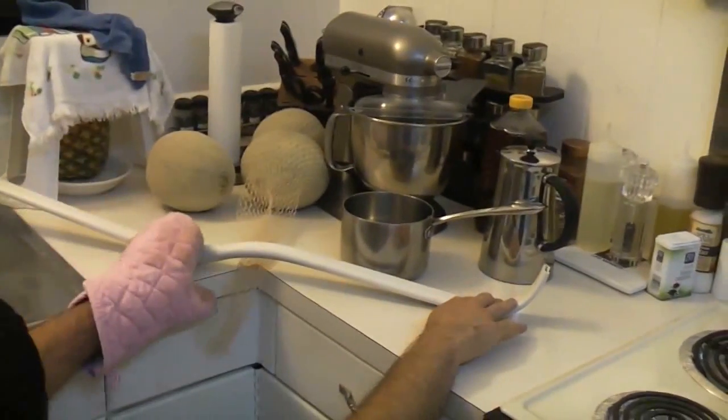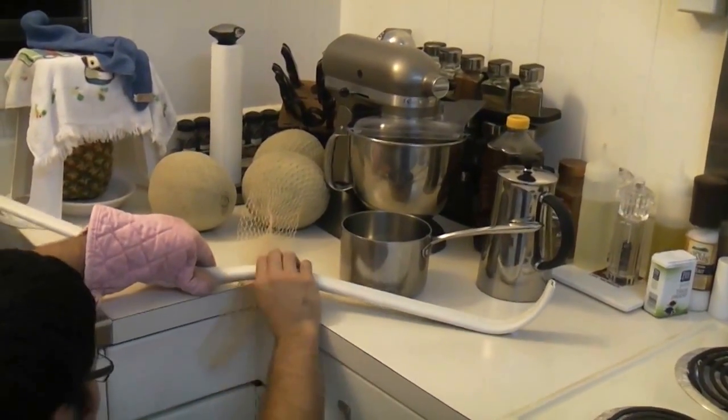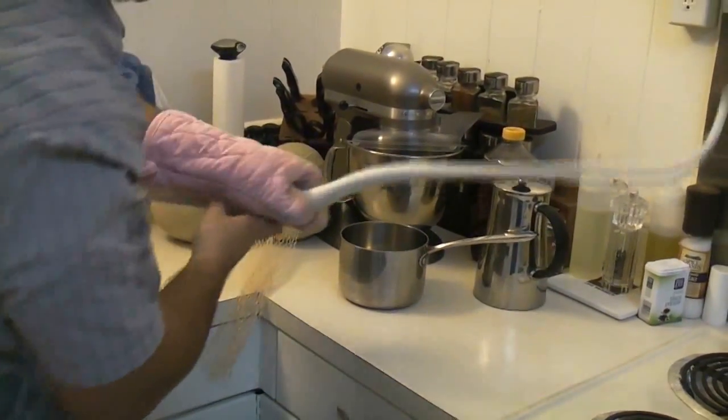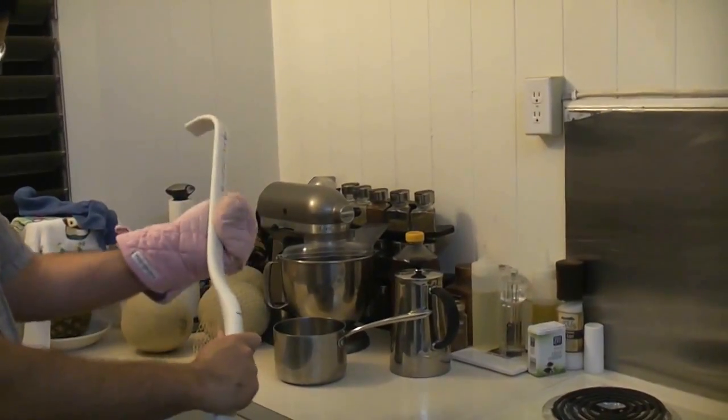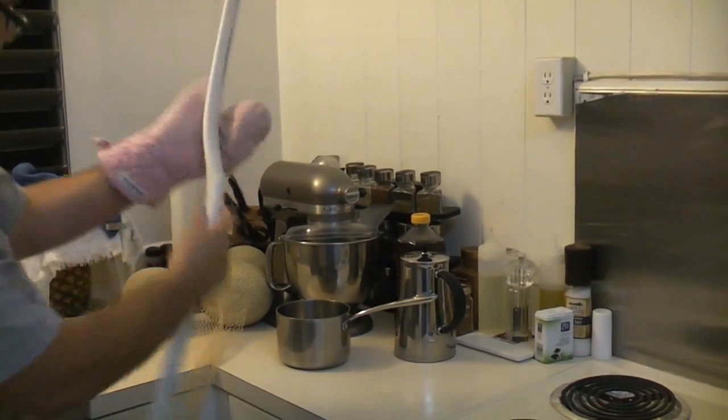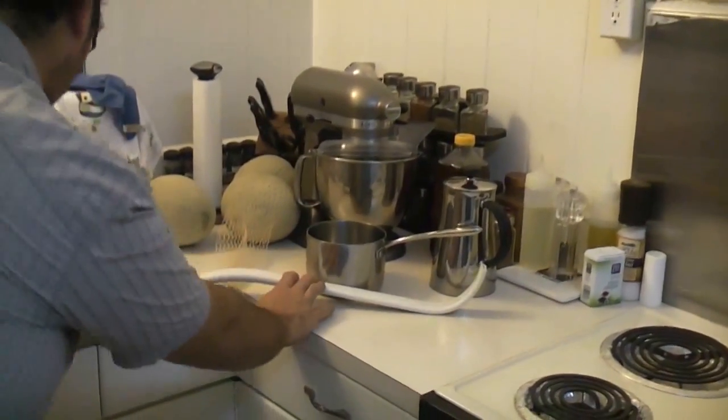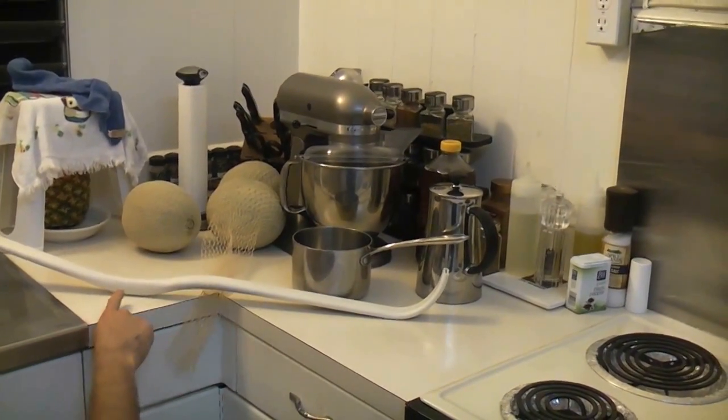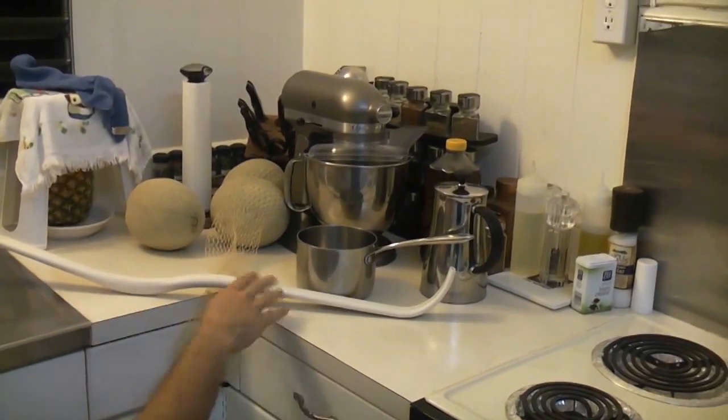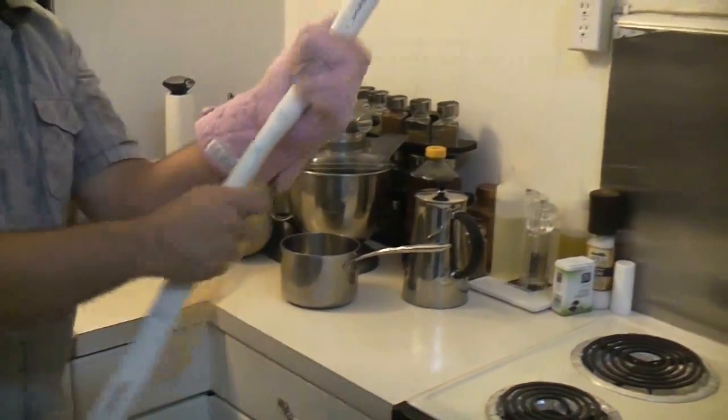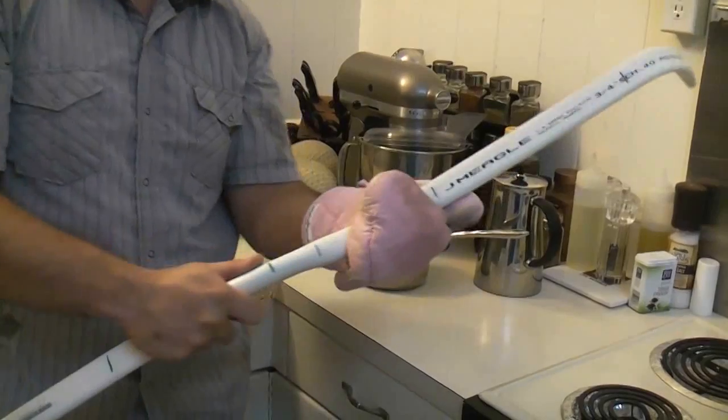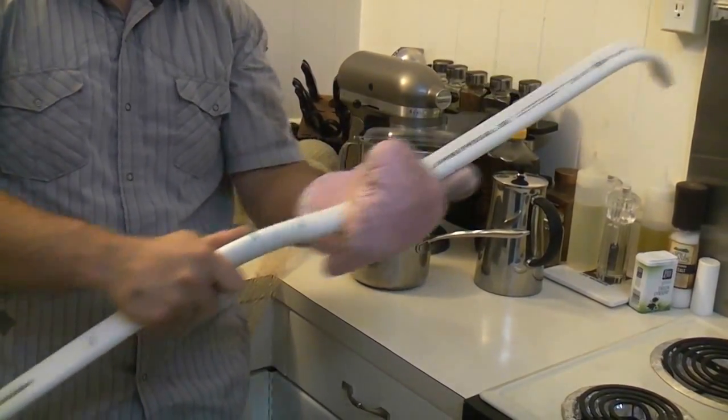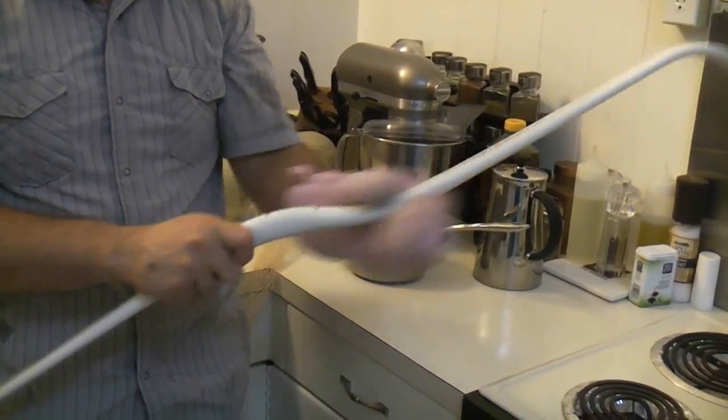Now, what you want to do is take it on a flat surface and figure out where the balance point is. You want to just keep mashing this so you don't lose the taper. You want to see, okay, this is about where we want it because this side is going to compensate for the rest of the bend. So you're just going to eyeball it. Since we're doing it one at a time, we're just going to have to make the other side equal to this. So it's not a big deal how perfect this is right now.